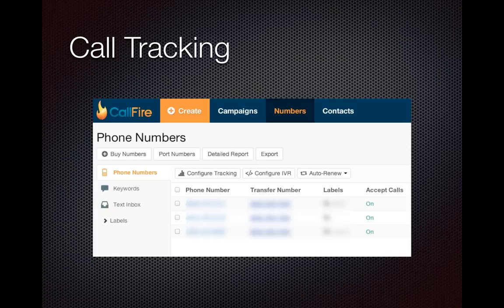If you're using Google AdWords, they have something called call extensions. With call extensions, they'll assign you a phone number. The thing I don't like about call extensions is that they give you some random phone number that only they track, and you don't have control over it or anything else. It just gets randomly assigned. And for a lot of the local business clients that we deal with, they don't like that. They want a local number.